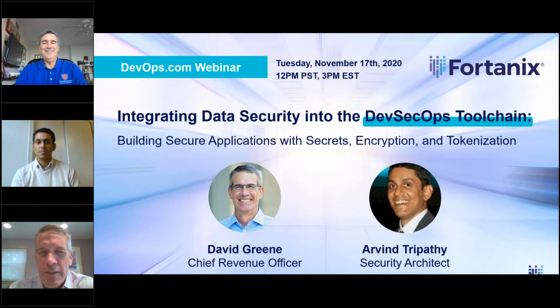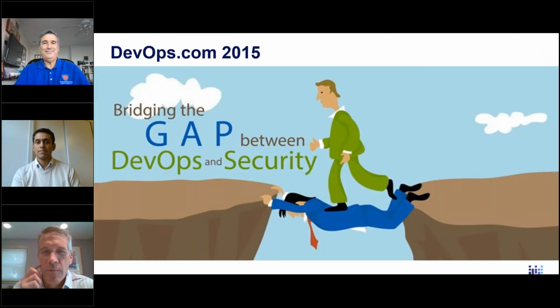And Arvind and I are pleased to share with you some thoughts about how to integrate data security into DevSecOps. As I was doing some preparation work for the session, I found on DevOps.com this cartoon from 2015, bridging the gap between DevOps and security. And I'm guessing that some of you are joining us today because you feel like the guy in blue there laying across between the two cliffs and getting walked on by the rest of the organization. Although it would not be a lot better to be the guy in green where you've got to rely on someone's feet staying on the end of the cliff to get across from one side to the other.